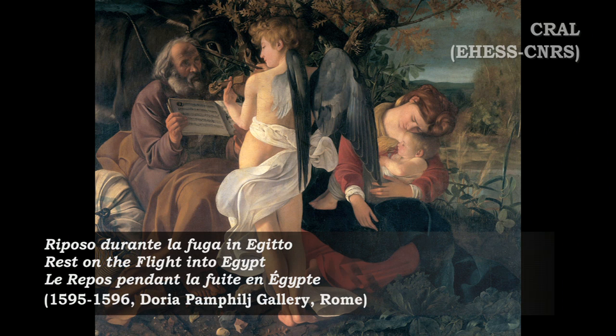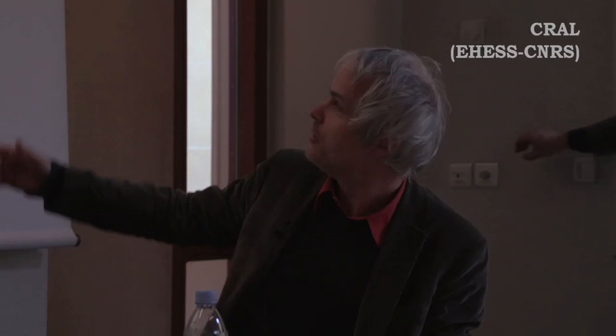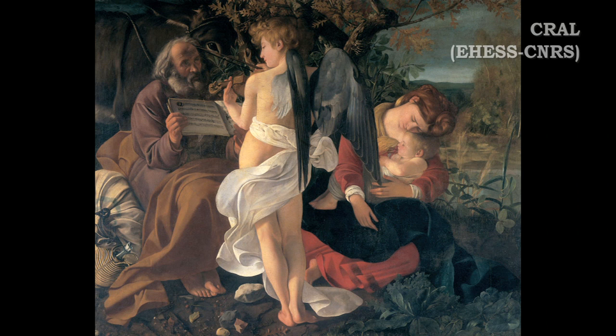Let's look at a couple of examples, beginning with a relatively early work, The Rest on the Flight into Egypt, very well known at the Galleria Doria Pamphili in Rome. The pictorial field is divided in such a way that a two-sided structure emerges that embodies an opposition. To the left, a barren world. To the right, a thriving one. To the left, open eyes, the nicest of which is the eye of the donkey, of course, behind Joseph. To the right, closed eyes, and the self-enclosed group of protecting mother and protected child. Everything closed on the right side.